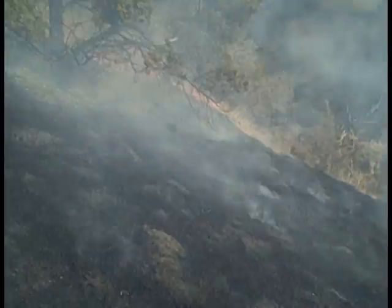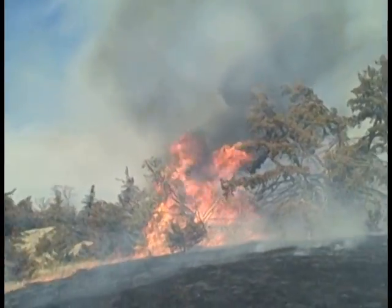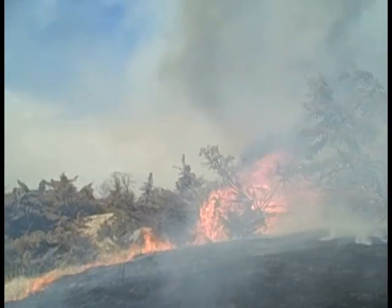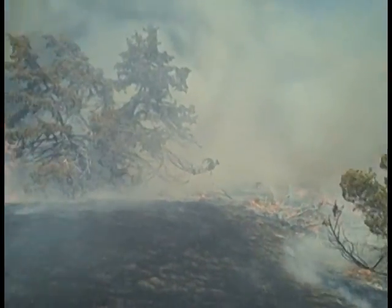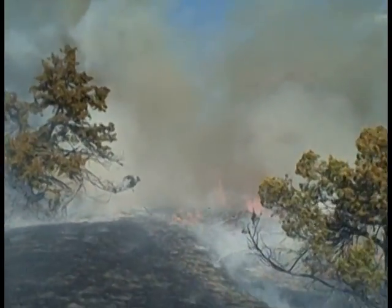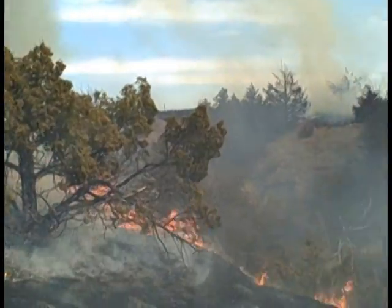Buck is burning everything. Bird Boss, Rich here. Go ahead, Rich. Do we need to move a spotter down along the west side or stay on this north end? You can move one spotter here. Eldon was here, but I don't see him now, but you need to move one spotter down this direction. Okay, he'll do that. Thank you.